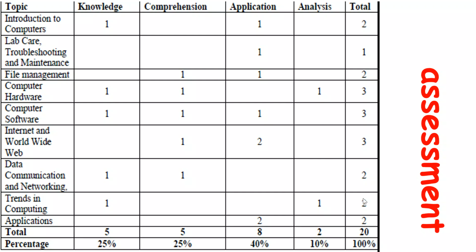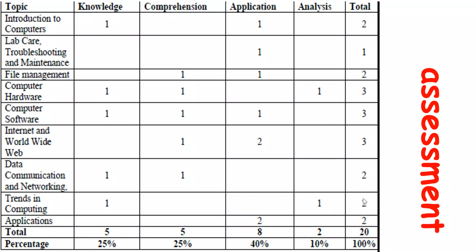When it comes to lab care, troubleshooting and maintenance, you will find 1 question of application, and that is it all. When it comes to file management, you will find 2 questions, 1 on comprehension, 1 on application. Total 2. When it comes to computer hardware, you will find 1 question on knowledge, 1 on comprehension, and 1 on analysis. Those ones become 3. When it comes to computer software, 1 question on knowledge, 1 on comprehension, 1 on application. Total 3.